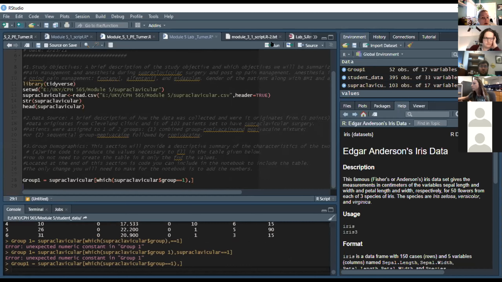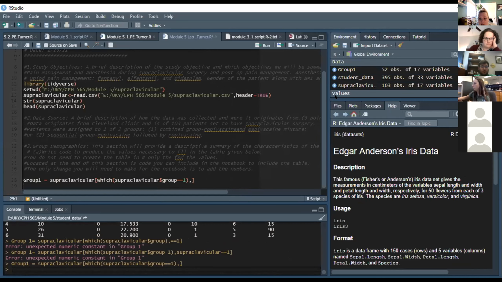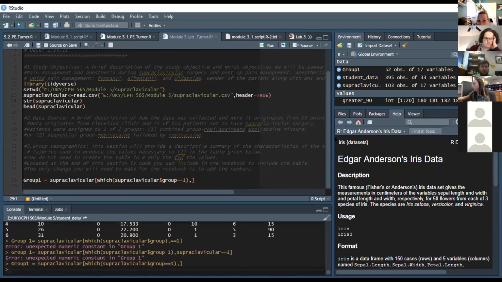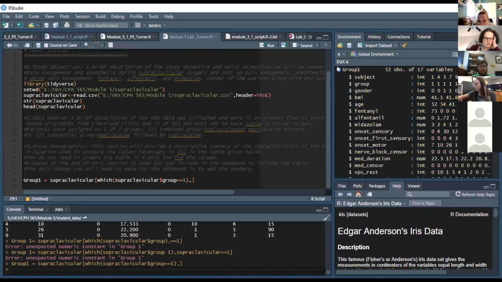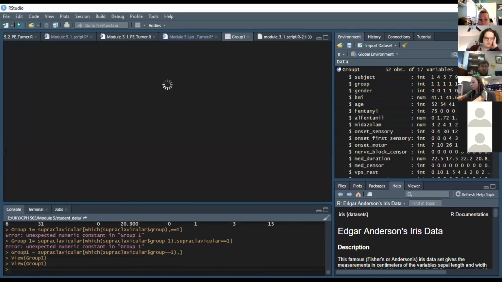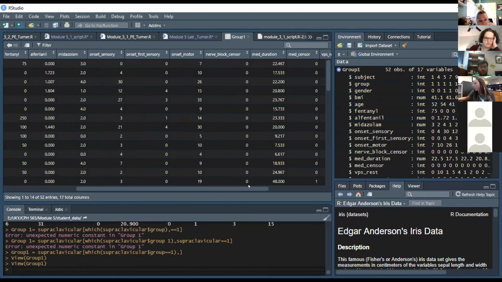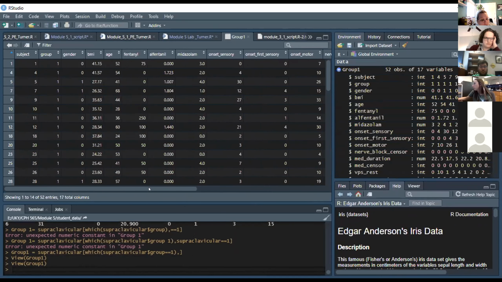So do me a favor, if you go up in your global environment, click on group 1. That's the new data set that you just made. Hold on, I gotta make it bigger, if it will let me. Actually, double click on the name group 1 and that'll open up that data set for you. Notice this looks just like the data set you had before, but if you look at the group variable, notice that group variable for everybody in this data set is equal to 1. So this is everybody in group 1's data.